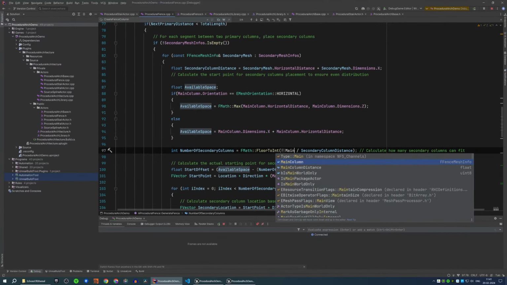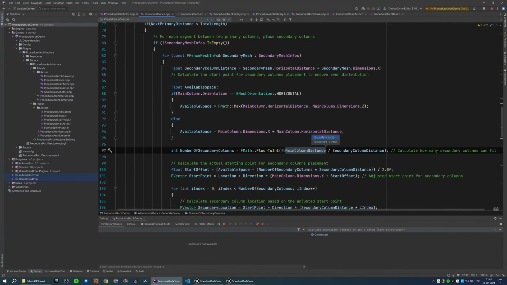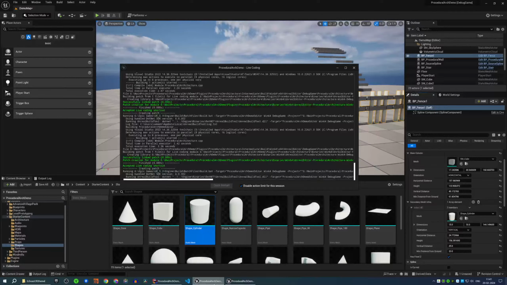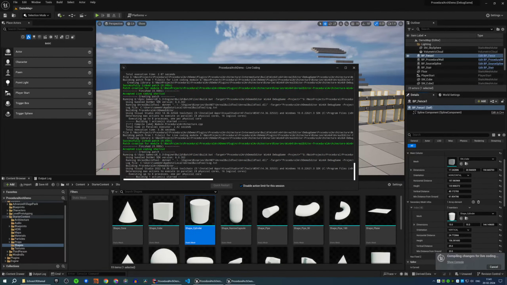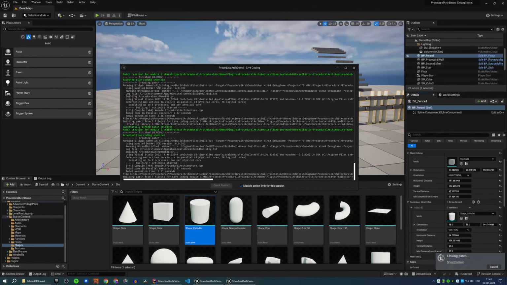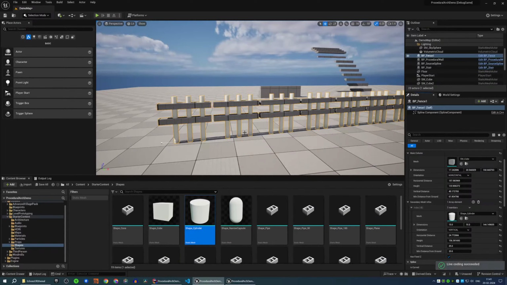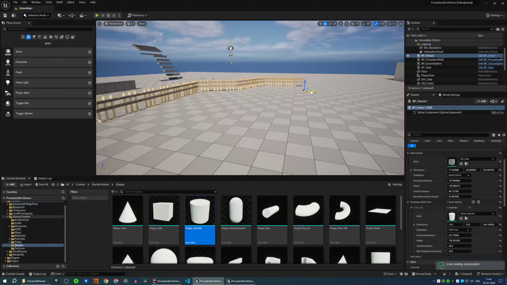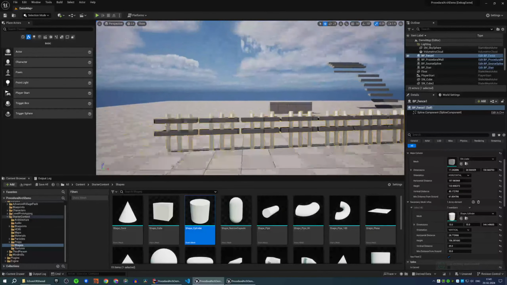Just that main column distance pixel, right? Is the available space in that case. Just the same thing.